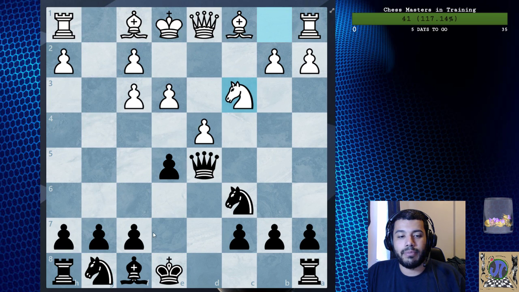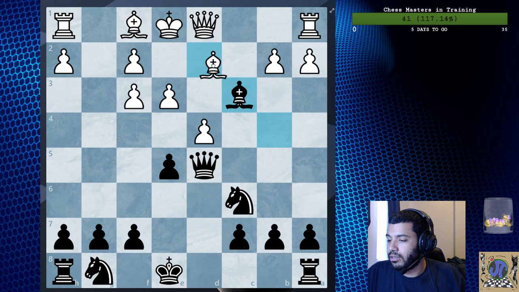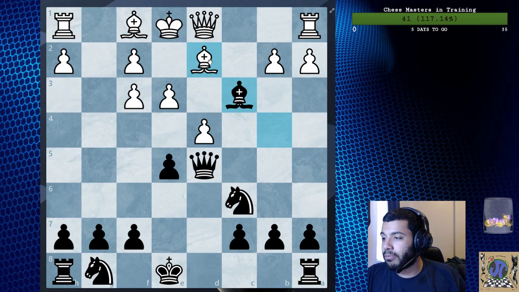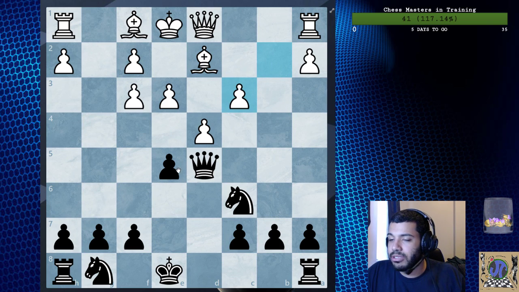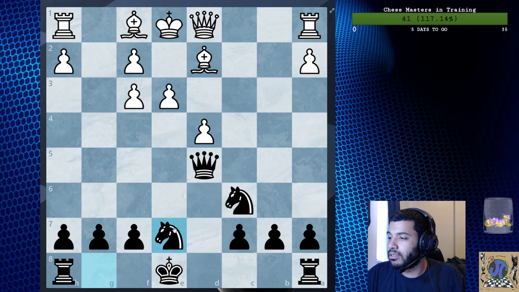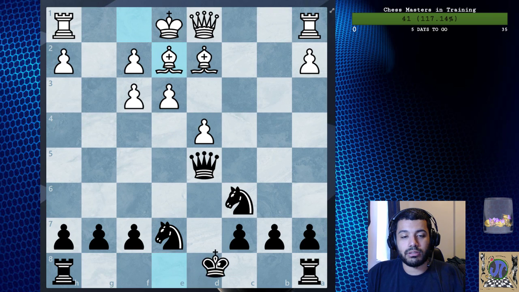Knight c3. Bishop b4. Bishop d2. Bishop captures c3. Now, Black has two knights against two bishops. Normally, this would favor the bishops, but in the present position, White's pawn center and bishops show remarkable lack of activity. b captures c3. e captures d4. c captures d4. Knight g to e7. Bishop e2. And castles.